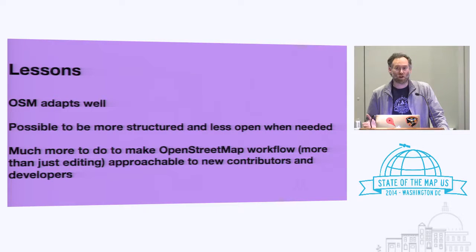So from our few months working with the OpenStreetMap stack, we found that it works to do different things, for sure. It adapts well when you want to do more structured things and less open, which, if you discuss that with folks in the OpenStreetMap community, there's a bit of a visceral reaction. But QA, different access levels. Well, in some domains, you really have to have people who are able to validate and say, yes, that is correct. Otherwise, it's not going to be acceptable results. So we've tested a permissions model. I think that's something to expand on.